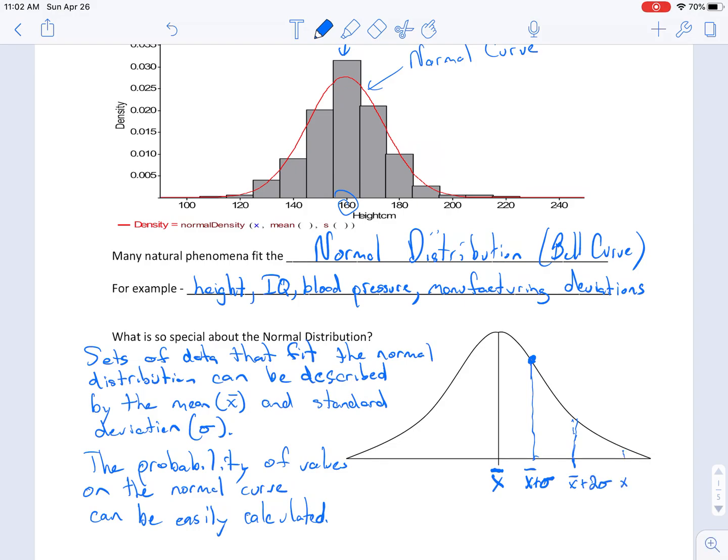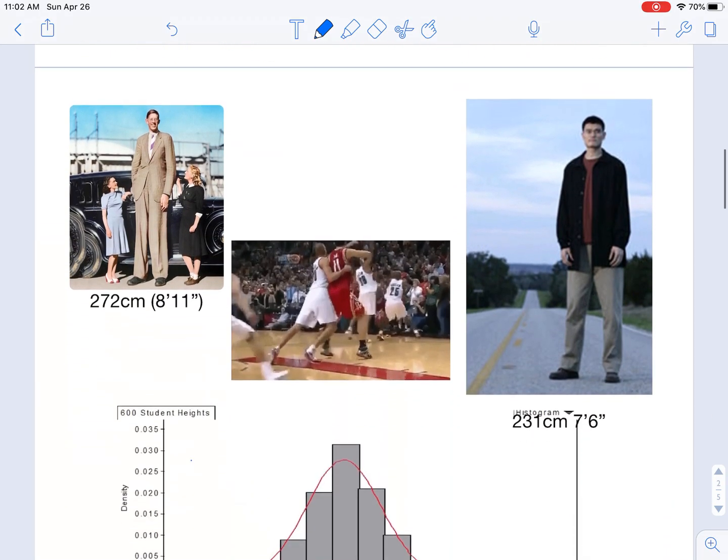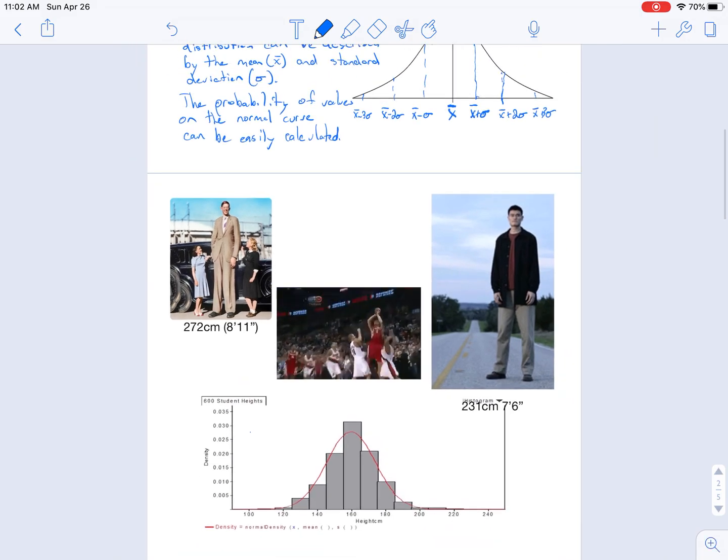So this would be the mean plus 2 standard deviations. And then over here you would have very few points, but it would be 3 standard deviations. And then we can do the same thing below, where we subtract a standard deviation and subtract 2 standard deviations. And we'll get into how many points are going to fall above and below those types of things. And I want to give some examples here as we go through.